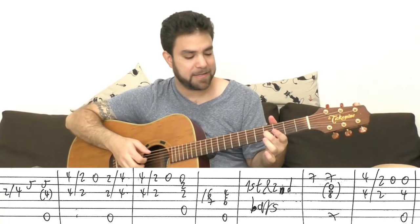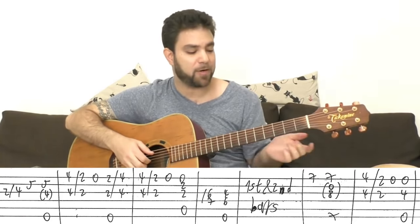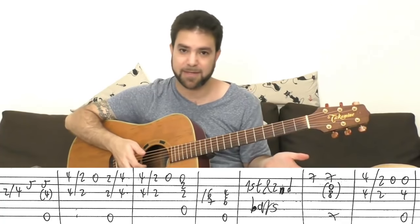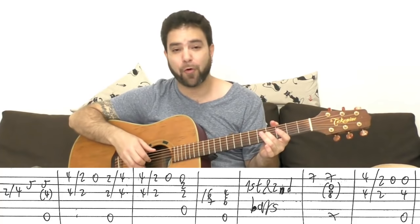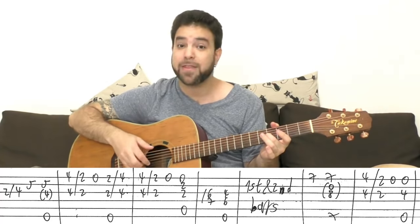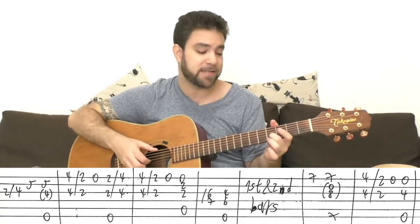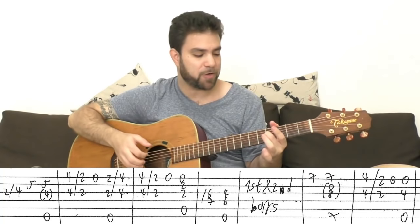Okay? It's the four slide to two and then the open E string. Okay? Harmony there. It's four and four on strings one and three. Slide down to two and then the open E string. But then you have four on the third string again with the open E string and the open E bass string. So it's, okay, just to give it a little bit more harmony, so.